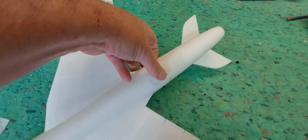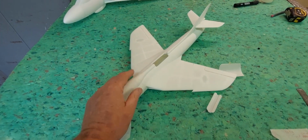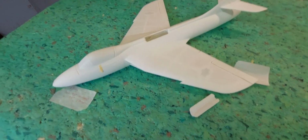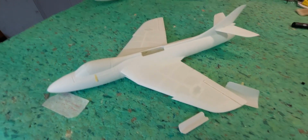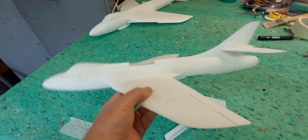So the little pockets for the servos all came out really nice. The hatch for the EDF was great. A fair amount of tidying up on this. I haven't really tuned my printer for the lightweight PLA. So there's quite a lot of sanding and whatnot, but this has been sanded down with 80 grit, and I must say it looks absolutely brilliant.